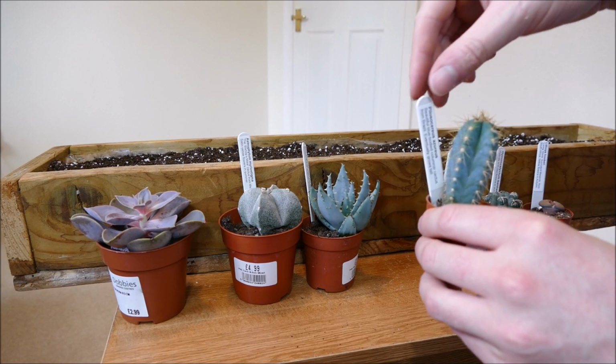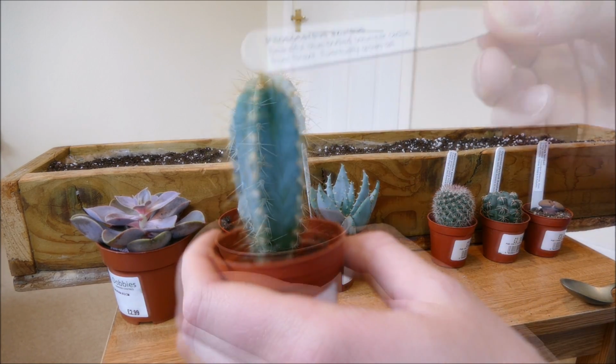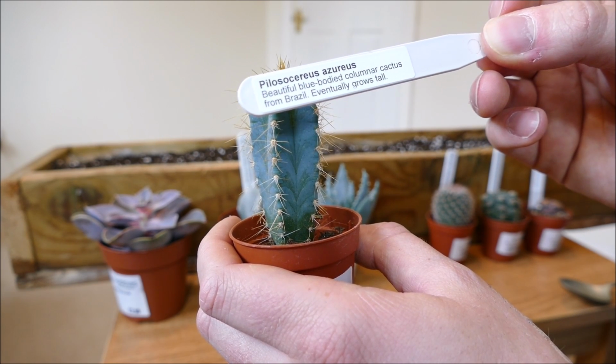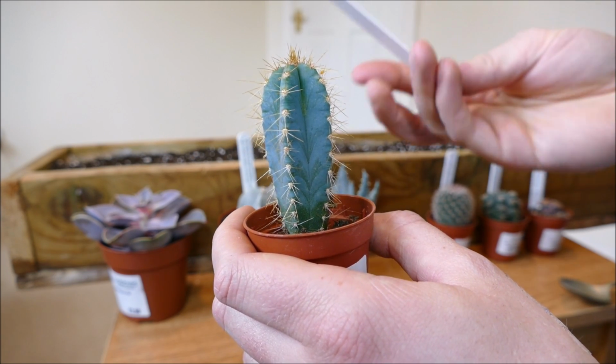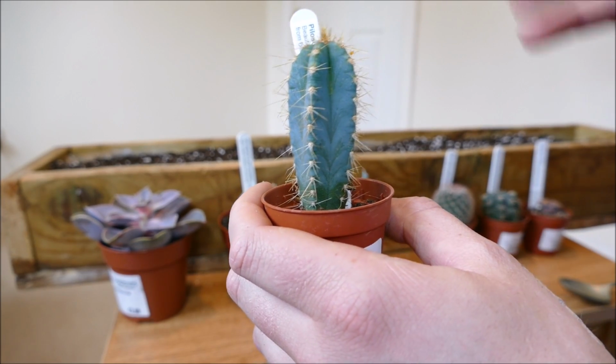So the next cactus is this one here, and I've grown this one previously. This I know does get quite large. This one's a bit of a mouthful to say, but I think it's Pilocereus azureus. This is a nice turquoise coloured one. I've never seen this one flower before. I don't think it flowers terribly freely. The other plants flower a lot more freely than this one.